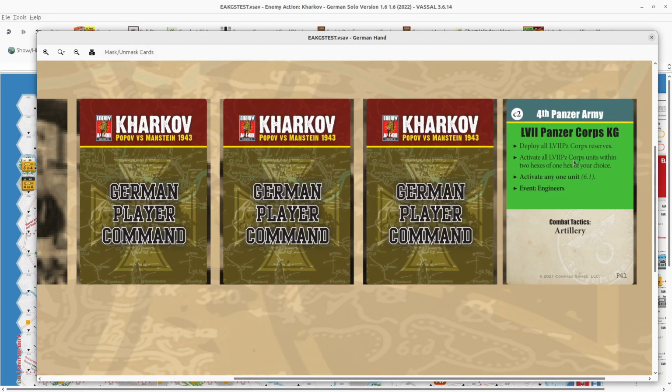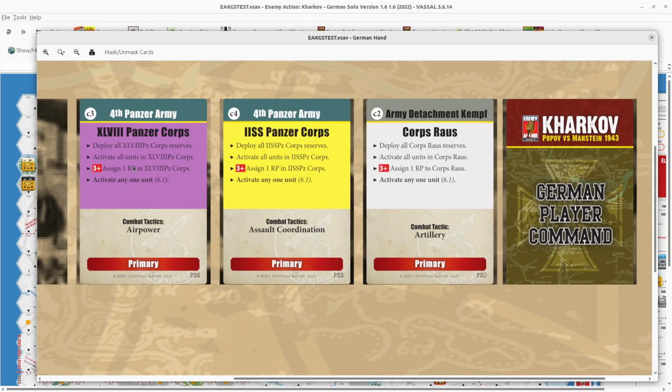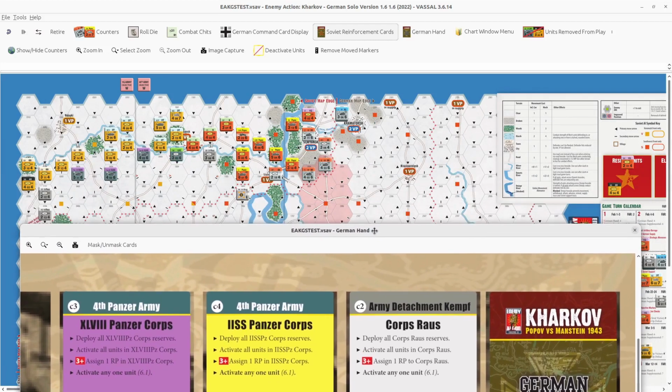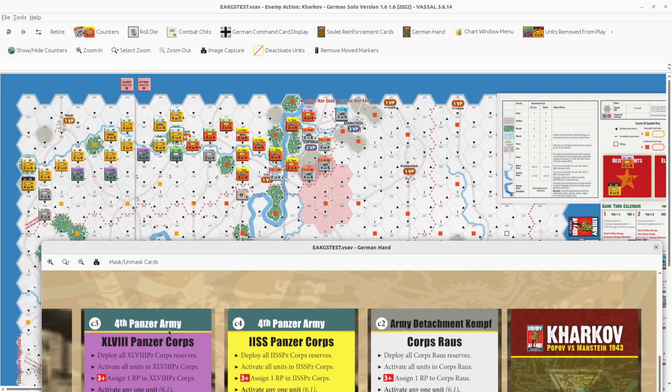We've got the 57th, and we've got the second SS for the. We don't have the third SS, which would be, and let me get the window here. So yeah, you can see that's a better view. I've got the Corps Rouse cards with all these units dispersed here, and we've got the 57th, and as you remember, our first priority is to get all these units out of the deadly artillery barrage range. And we've got the second SS Panzer Corps.